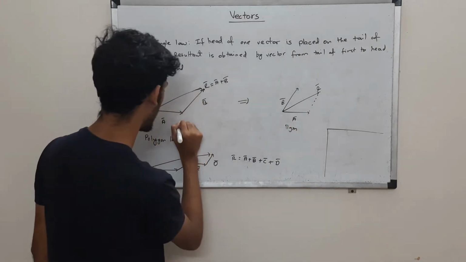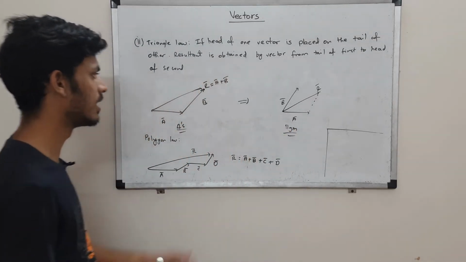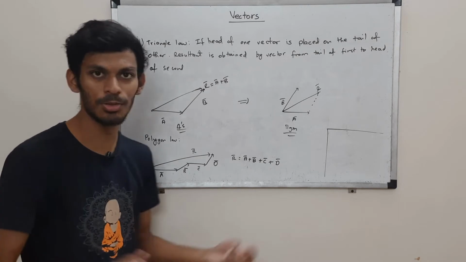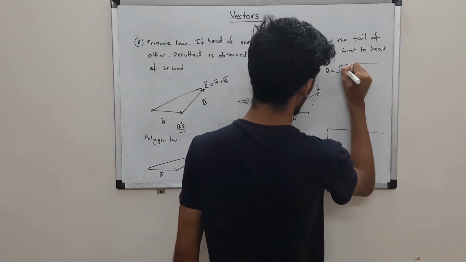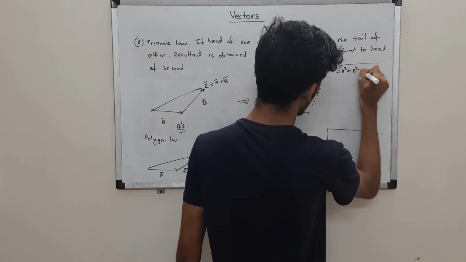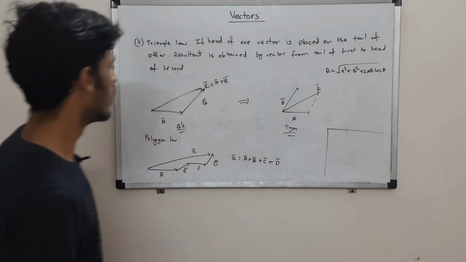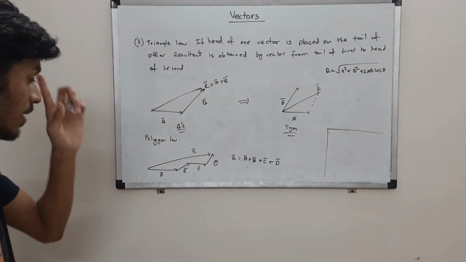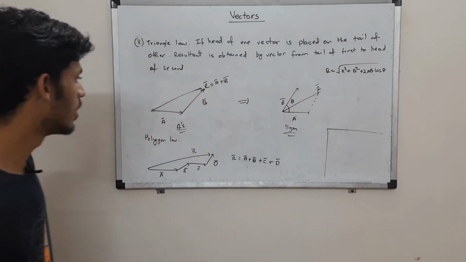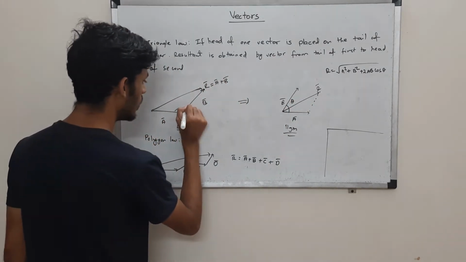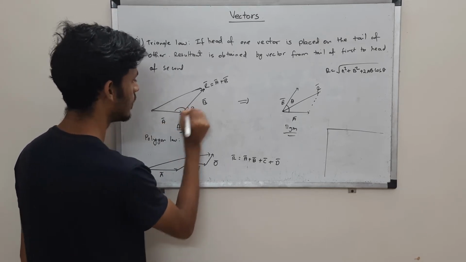And this is the triangle law. As I said, it is just a modification, and so the results will be the same. The R that you get will again be a square plus b square plus 2ab cos theta, where theta is the angle between A and B, the same angle. You just have to align their tails to measure their angle. This won't be the angle between A and B; this will be the angle between A and B. This will be theta.